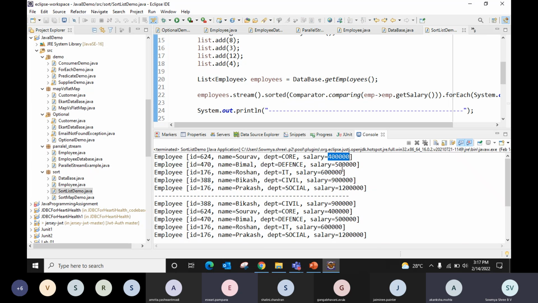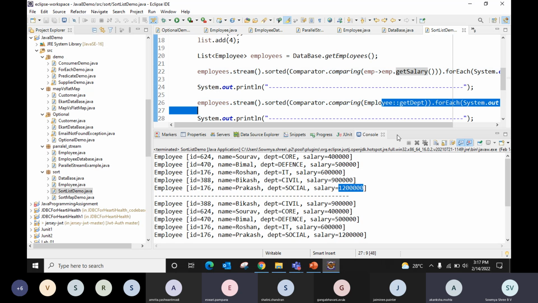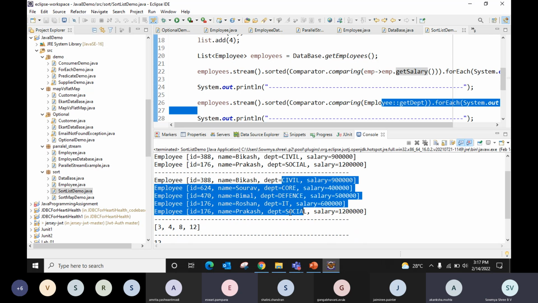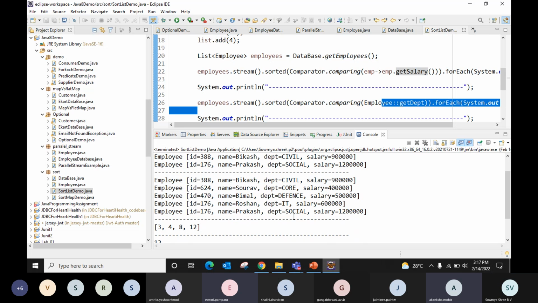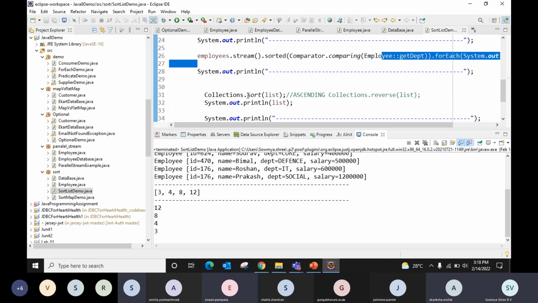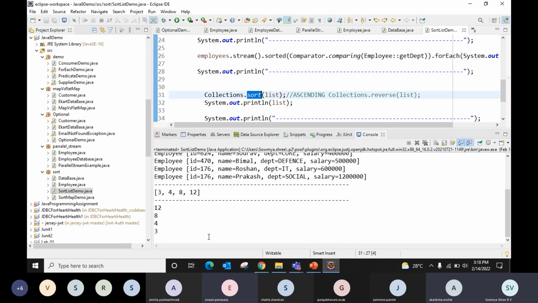So see here, accordingly it will be sorted. 4 lakh, 5 lakh, 6, 9, and 12, right? First it's sorted according to salary. Next we have department. So see, C, D, I, and S, right? Is it sorted according to department? Yes. Then see, if you give dot sort, what happens?